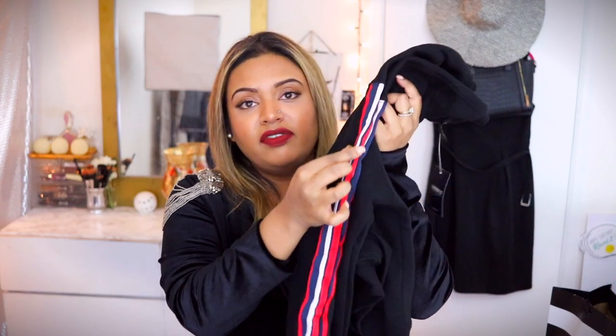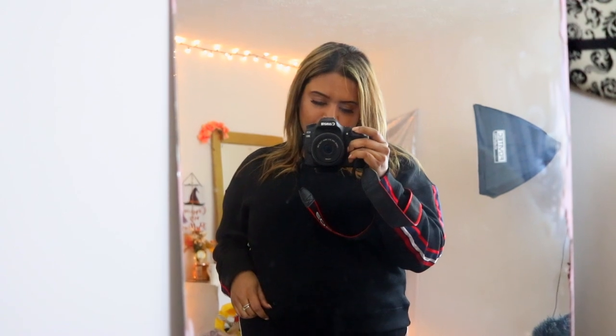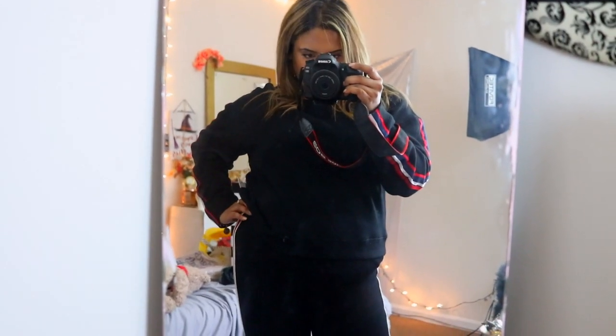The next item I picked up was just a simple casual sweater. For casual days when I'm running errands but need something to keep me warm. I like simple things with little details. It's a black sweater and I love the detail on it. I would wear this with high-waisted jeggings, leggings, or high-waisted jeans — throw it on and I'm out the door.